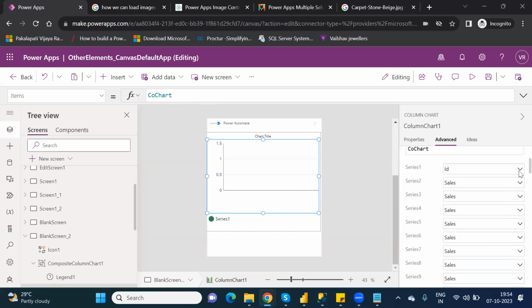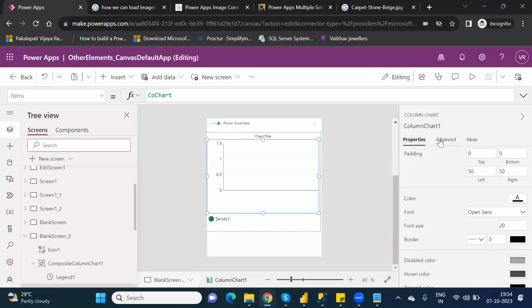Here what you have to do is see here, id and sales are there, right? So series one of id, sales I want to show.